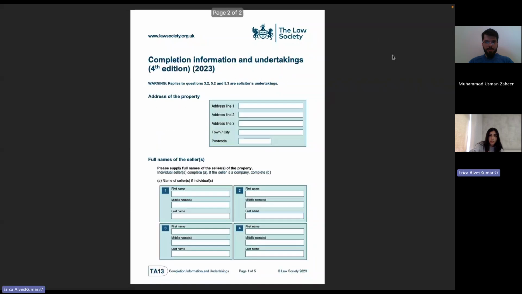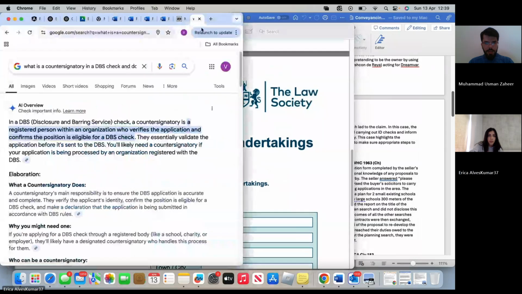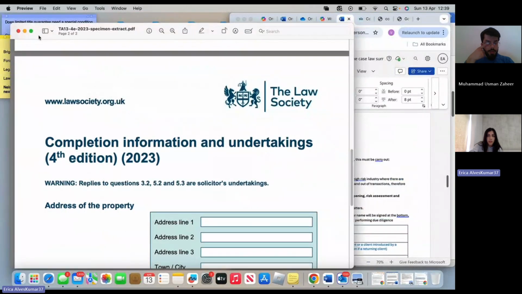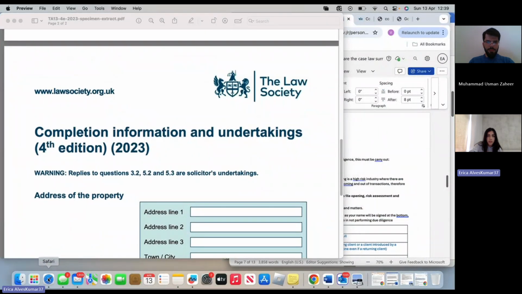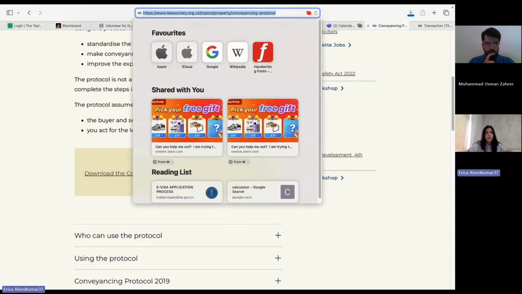There's only two pages, I'm afraid. No, there should be more. Let me see if I can download it. Why are there two pages, really?